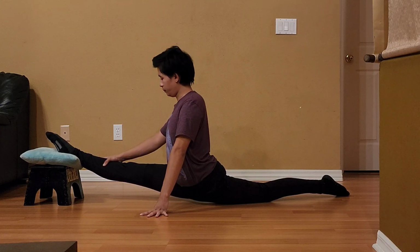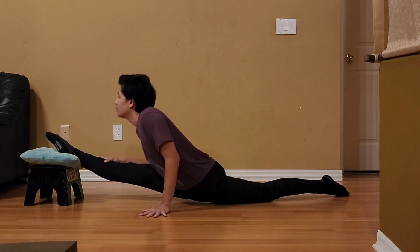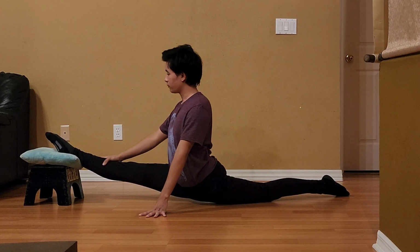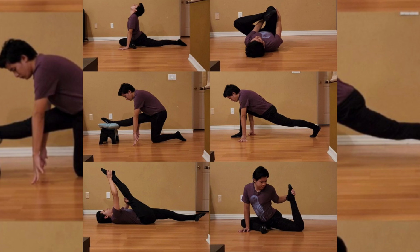Once you get a consistent, solid split, you can use something high and elevated like this to do your splits. And then eventually, doing it on the ground will be easy peasy. Now you can do the splits anywhere and everywhere. And then a group of random strangers dressed in Spider-Man costumes will ask to take a pic with you. Here's all the stretches that we did today.